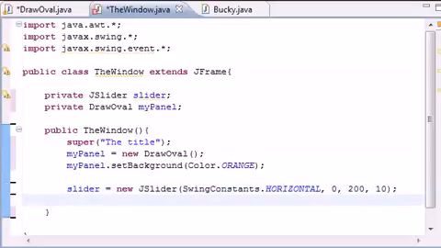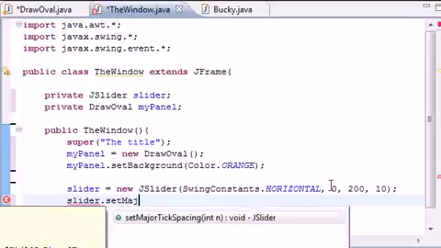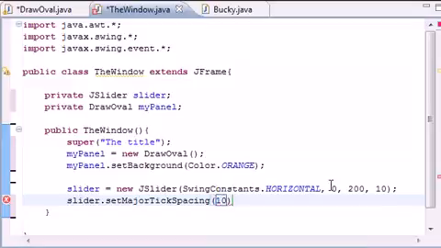So aside from just making a plain old slider, let's spice it up a little bit. Let's take our slider object, and the first thing we want to do is put setMajorTickSpacing. You have the option of putting something called ticks on your slider, which are pretty much little hash marks so you don't get lost. You can put these as often as you want. I'm going to put mine every 10 pixels. So as your argument, just put 10 in here, and this will set your ticks every 10 pixels.